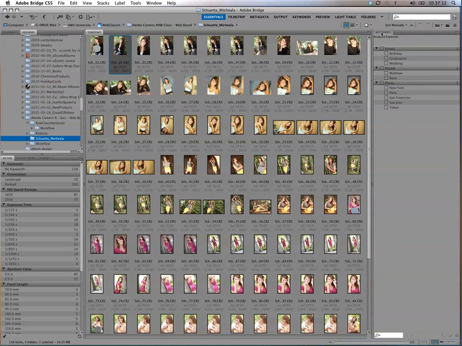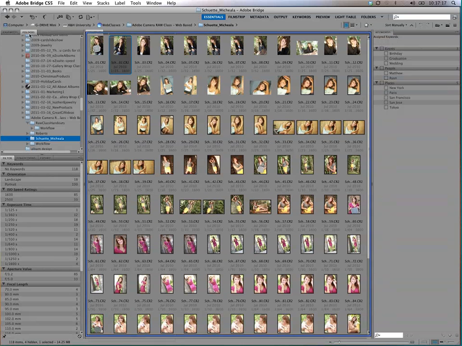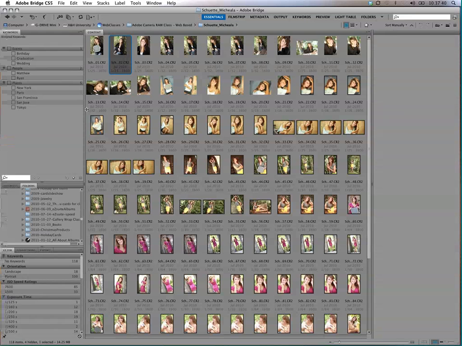The other thing that I can do is take a panel, grab it, and you see it gets that blue line around it. That lets me move it to different locations on the screen. You'll see, for example, right now over here on the left side, it's creating a blue box on the panel over there on the left. That means it's going to add it into that group. If I drag up just a little bit higher, I get a blue line, which means it's going to add it as a new panel over there. So that's what I'm going to do first, is just add it as a new panel so you can see kind of what that does.